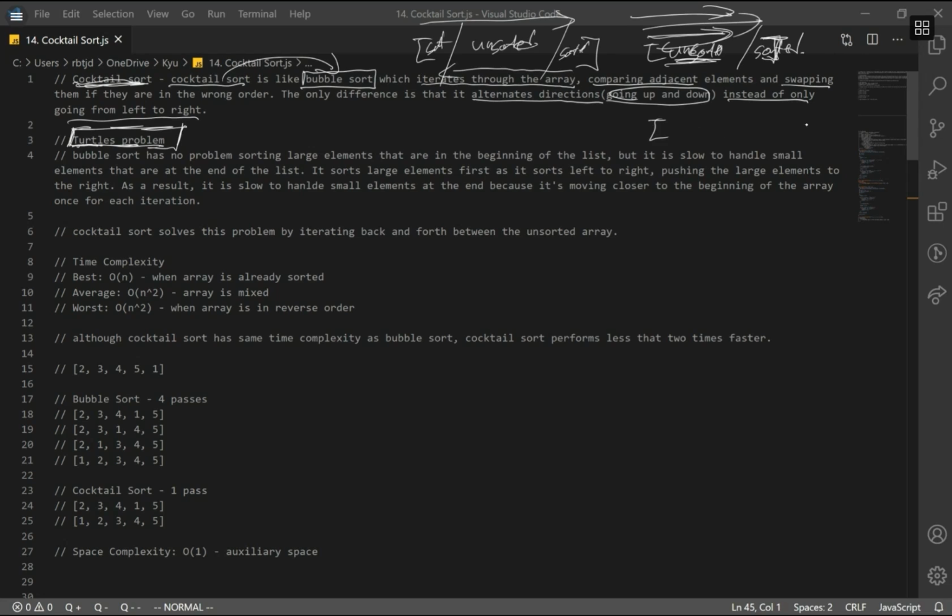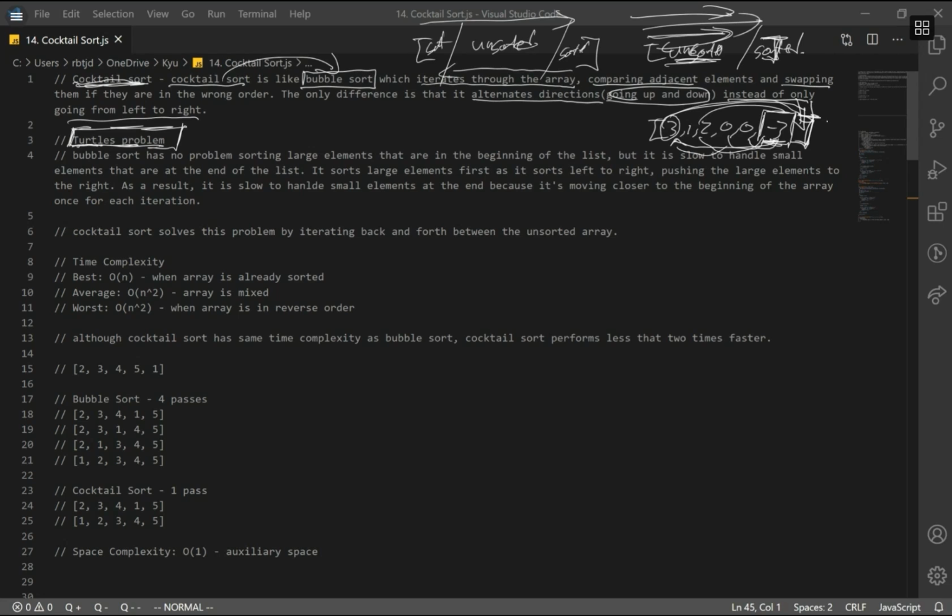Let's say that we have an array with a bunch of numbers, and if you were to use bubble sort, our largest number is going to end up at the end, which is going to be sorted, and we iterate the array sorting all the largest elements first. But when we have a small number towards the end of the array, that means that this small number is going to take really long to get to where it is supposed to be. So over here, for each iteration, -3 is going to move here. As 3 goes to the right place, it's going to go here, as 2 goes to the right place, go here, so on and so forth.